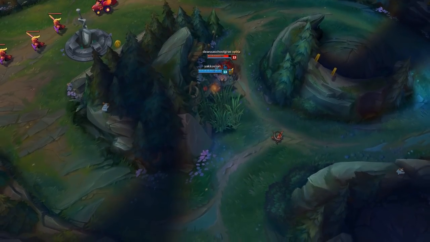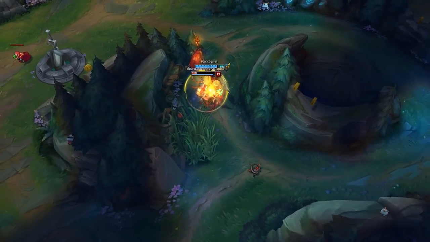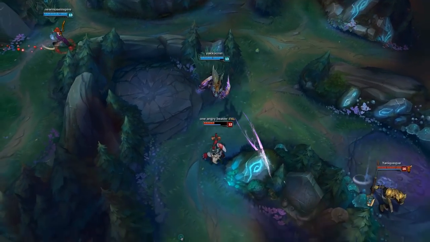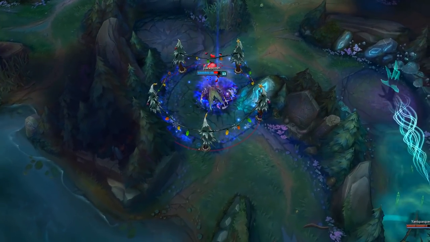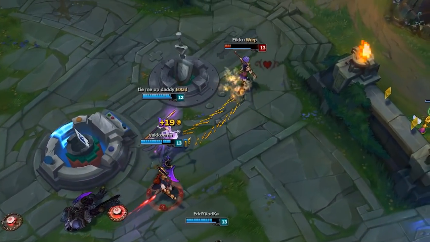Duskblade's main passive is called Nightstalker. After leaving enemy vision for at least 1 second, your next attack against a champion will deal 65 to 320 bonus physical damage and slow the enemy by 99% for 0.25 seconds. If you're a ranged champion, you don't get the slow and you deal slightly less damage.